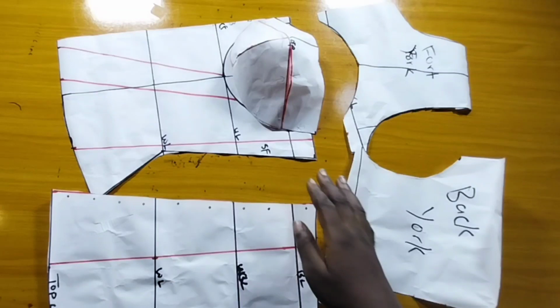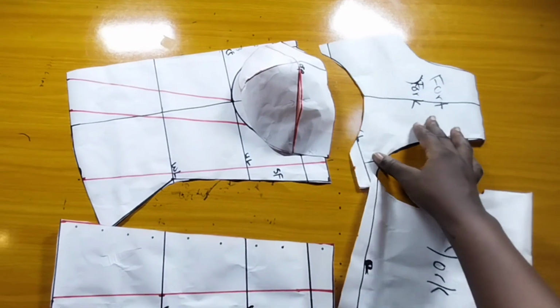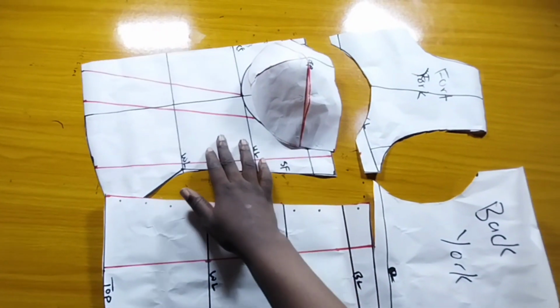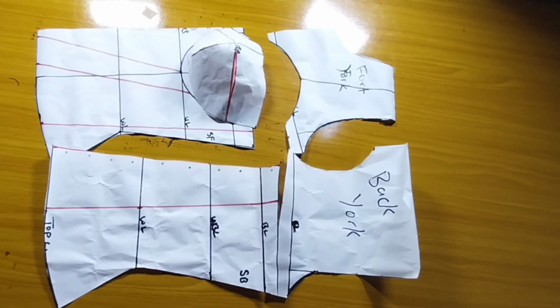In today's video we are drafting this dartless corset with our homemade cup, and I also make a yoke with it, if you're someone that wants your blouse with a yoke and also with a sleeve. This is an easy and straightforward method to use.